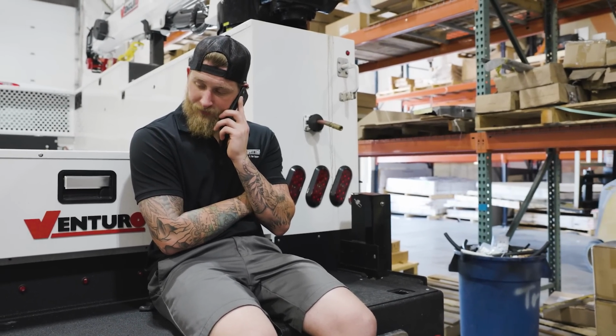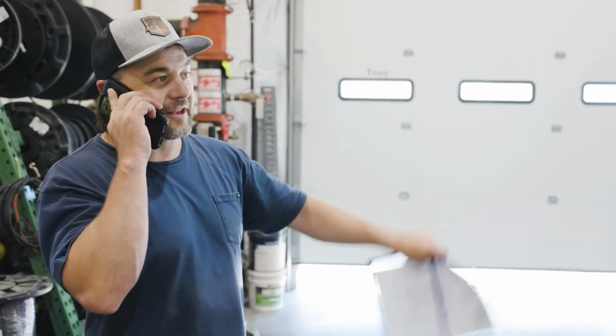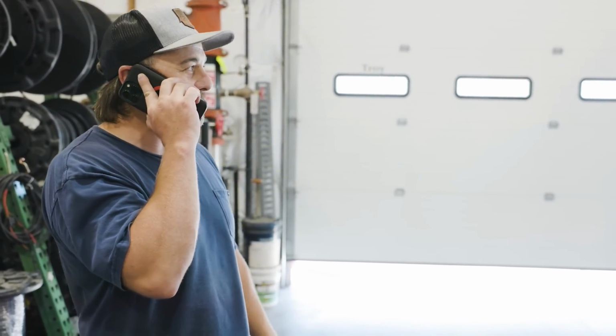Hey, if I've got questions about this Venturo dump switch situation, do I talk to you or do I talk to Jim? Take this service body off and put it on that four-wheel drive. Hopefully double our money on this.